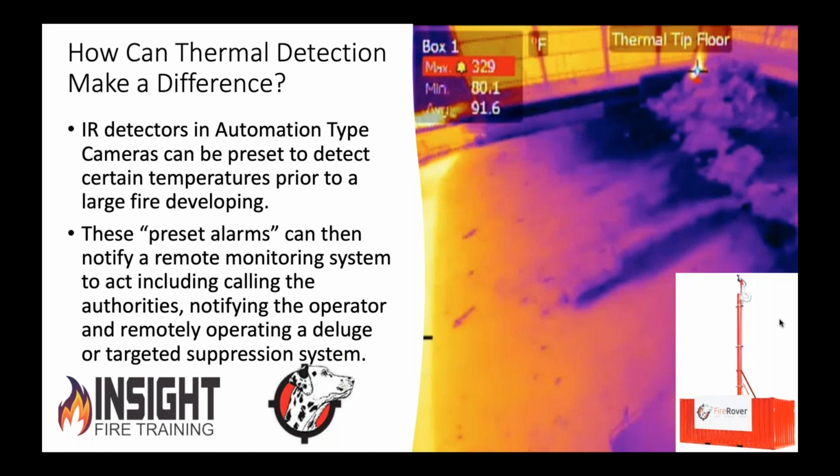Can't you? Absolutely. And that's really what it is. When we know it's real and it's verified, then we're making the phone call to the fire authorities and to the customer, and then obviously, when we have the Fire Rover on scene, we're able to... And that's the difference between an automated system and a person like you on the other end, right?